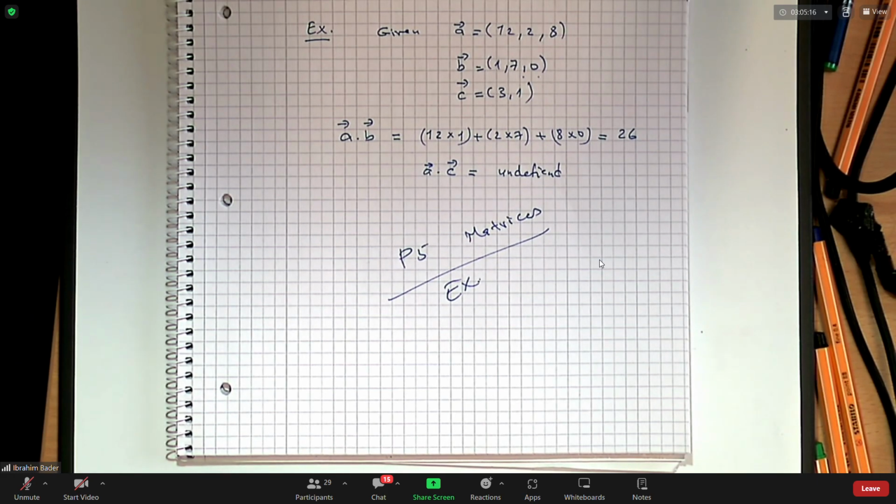So bear in mind, when we talk about matrices, before you start any operation, you will just ask yourself, is this operation defined? If it's not defined, then no need to carry out the whole calculation. If it's defined, then you will just evaluate the result. So it's not always defined, the operations on vectors and also on matrices. Okay, it doesn't make sense to talk about different dimensions.